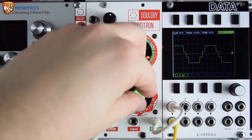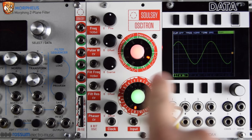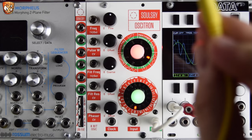Back to sine, filter wide open. So currently, no input, no clocking, out of the Oscitron, just into the data so you can see what's happening. If I patch into the second channel on the data, again, this is Braids. I'm going to move this cable, go into my output. So we're listening to Braids. Again, nothing to do with the Oscitron.